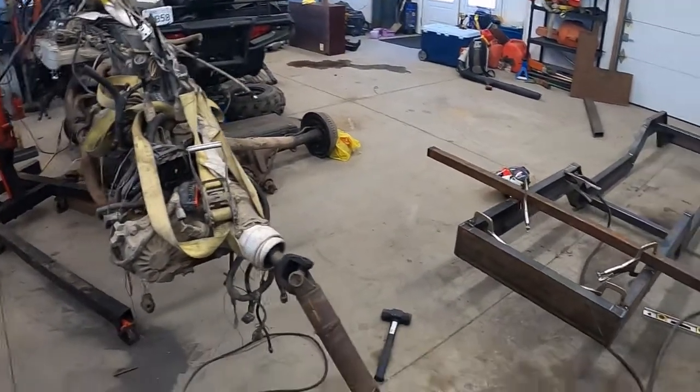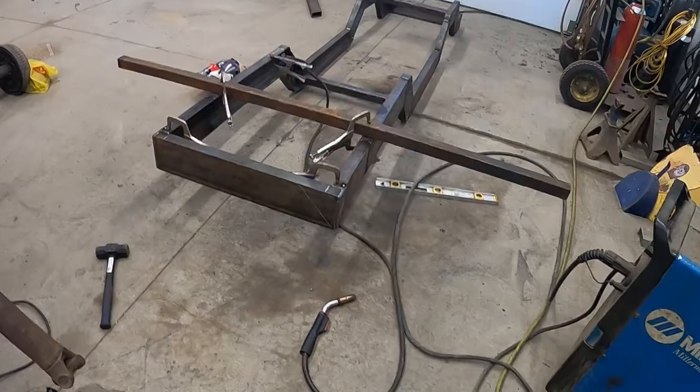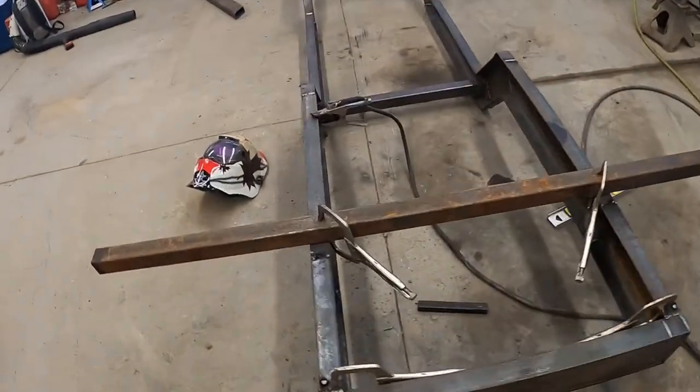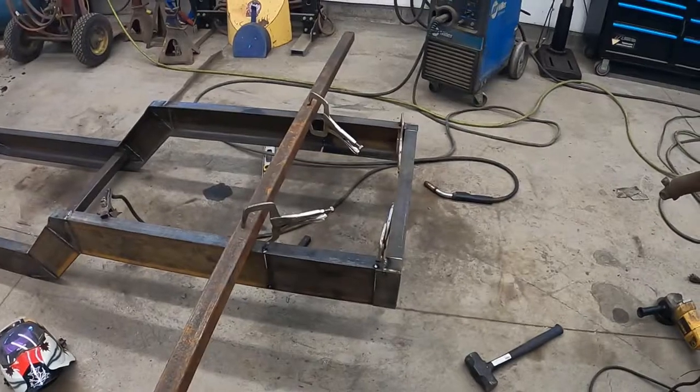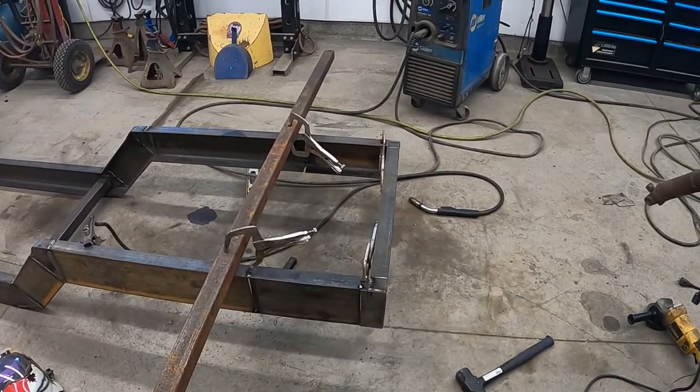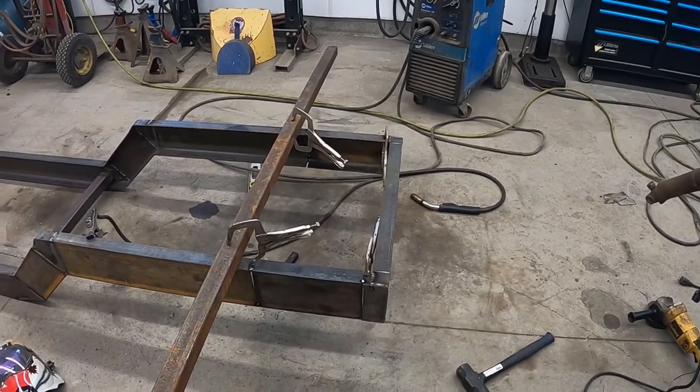Well, we're making some progress here on a complete waste of time, but that's what you get. You ever heard of measure twice and cut once? Measure twice and weld once. Because cutting metal apart sucks. Not fun. Not fun. God dang it.